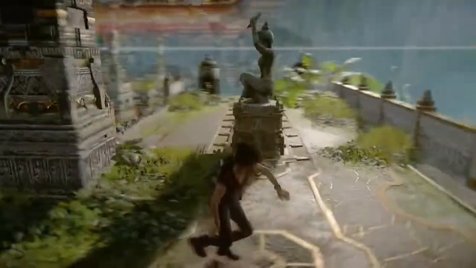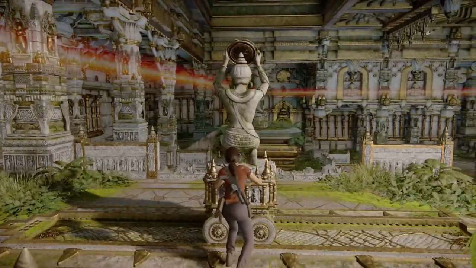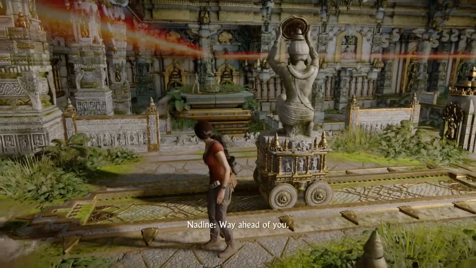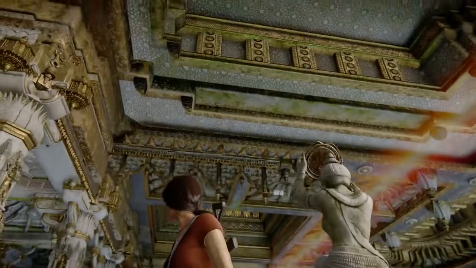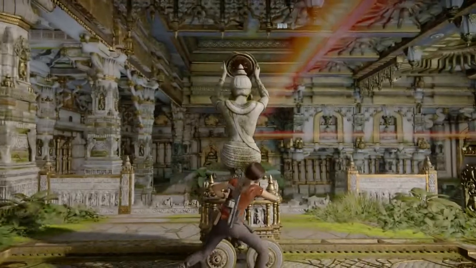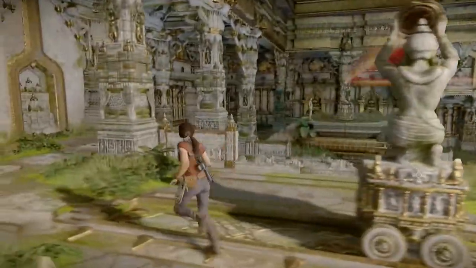So go ahead and approach it, and bring it to the right, and then luckily you don't have to go all the way back to that statue. Nadine will finish the job for you. So go ahead and let go, and here she goes. Nadine will put the light in the proper place. So you see I just barely undershot it, so now I'm going to go ahead and move this statue slightly to the right. Look up, make sure that the beam is being reflected where it needs to be, and that's the first part.